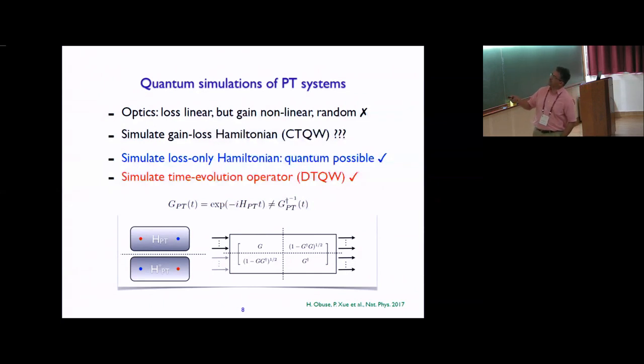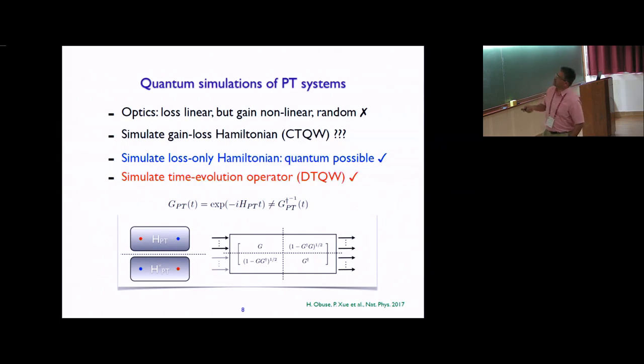Now, the main issue is that the time evolution operator is not unitary, and that leads to problems. The question is, how do you simulate a non-unitary operator by using quantum simulators, which are typically unitary? Or you try very hard to make them unitary, basically. Remove all sources of error, and so on and so forth. And it turns out there is a procedure for it, which was sort of outlined by Halmos in the 1940s or something. It's called unitary dilation.